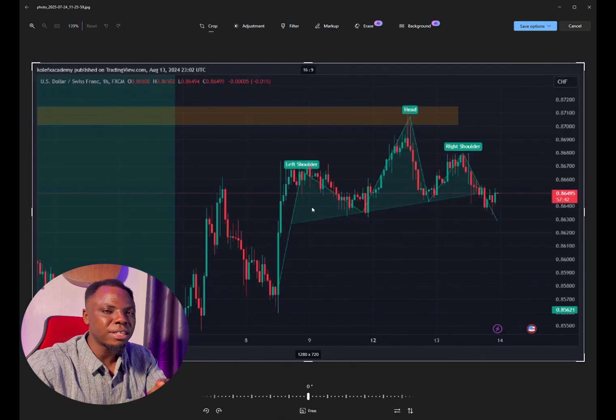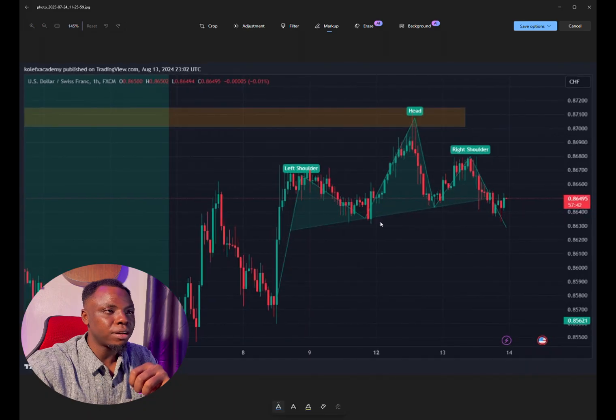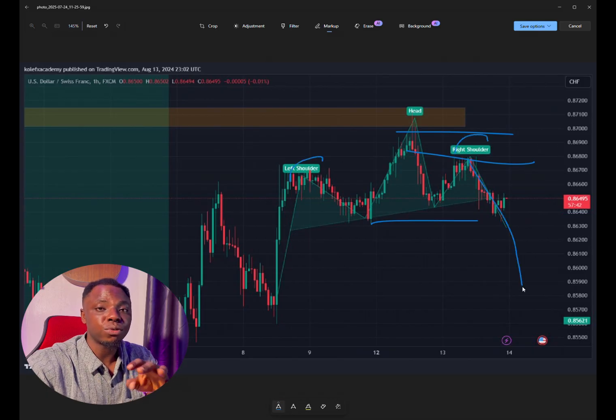You notice that the lower time frame has given me a kind of head and shoulder. That is, I have this particular level here, market coming down. Then I have this OB here. And looking at it, I have my shoulder, this is the second shoulder. I expect the market to continue selling to the downside. This is just one of my journal. All right, let me show you another one, guys.